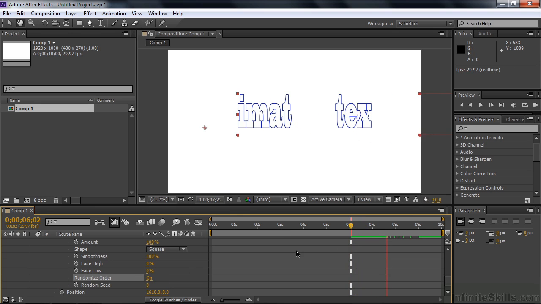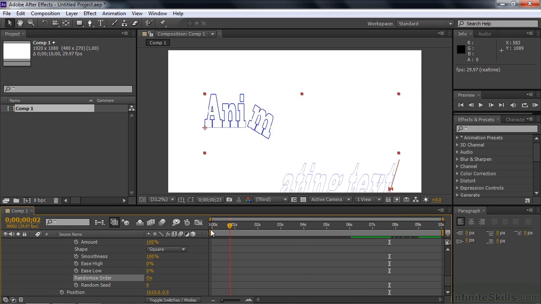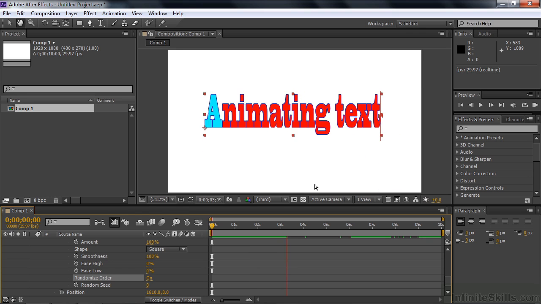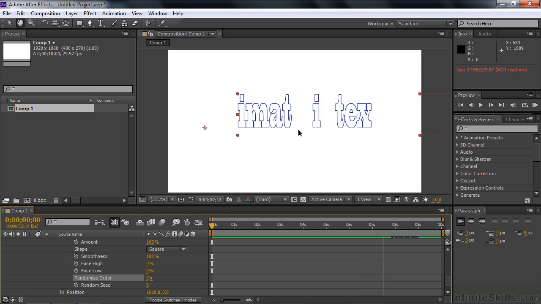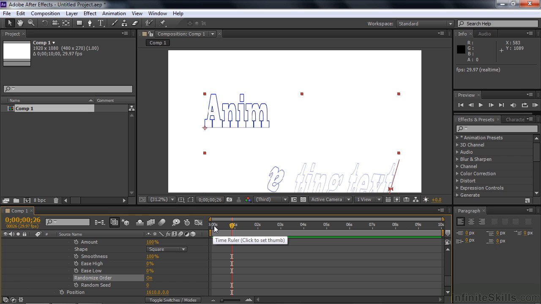There we go. So let's see the whole project here and see how that turned out. Comes on from the bottom of the screen with the addition of opacity there. We got the hue coming on to red for a moment, going back to the original white, and then animating off. So there you have it. You can add multiple animation presets to a single string of text and customize those presets to suit your purposes.